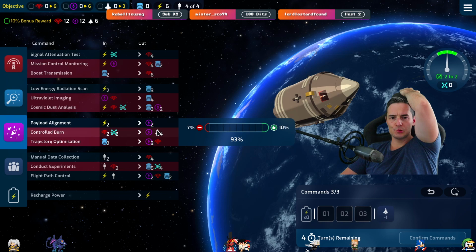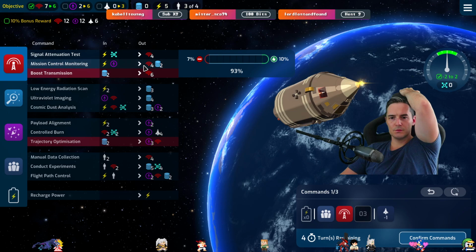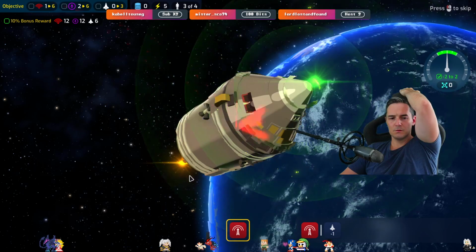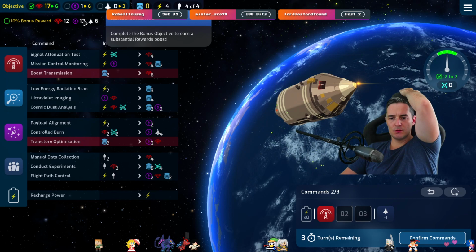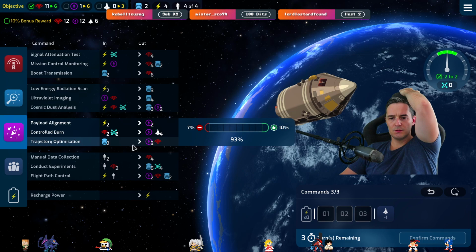Okay, where can we make... Yeah, comms. Reduce me comms. Like so. There we have it, and now we have to find comms. Wow, that is bad. We cannot. Look at that, communications 3 at best here.